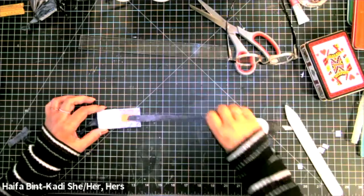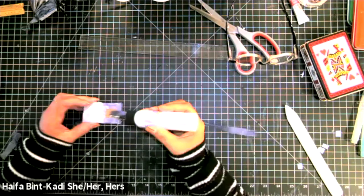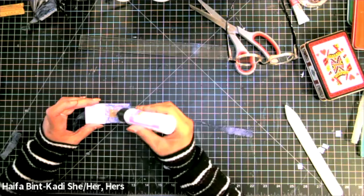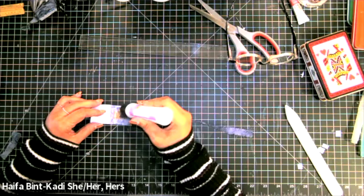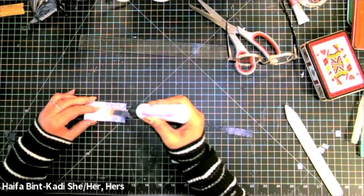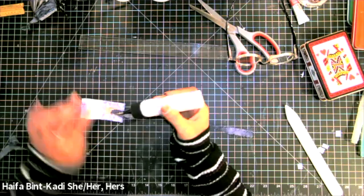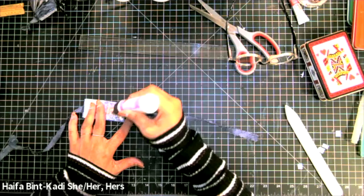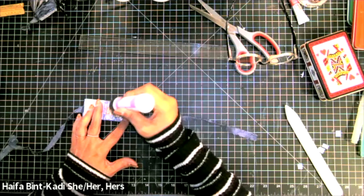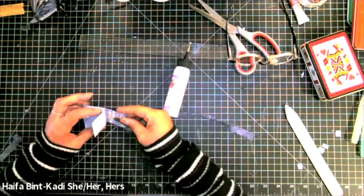And now the other side, I'm just going to flip that over. Apply the glue, and make sure your tie's out of the way. Don't put glue in your spine. Don't do that. The glue only goes on the cardboard. Once you get to the edge of the cardboard, stop with the glue. One, it'll make it hard and impossible to adjust it. Two, it'll make it hard for your pages to turn. So do not put glue in your spine.